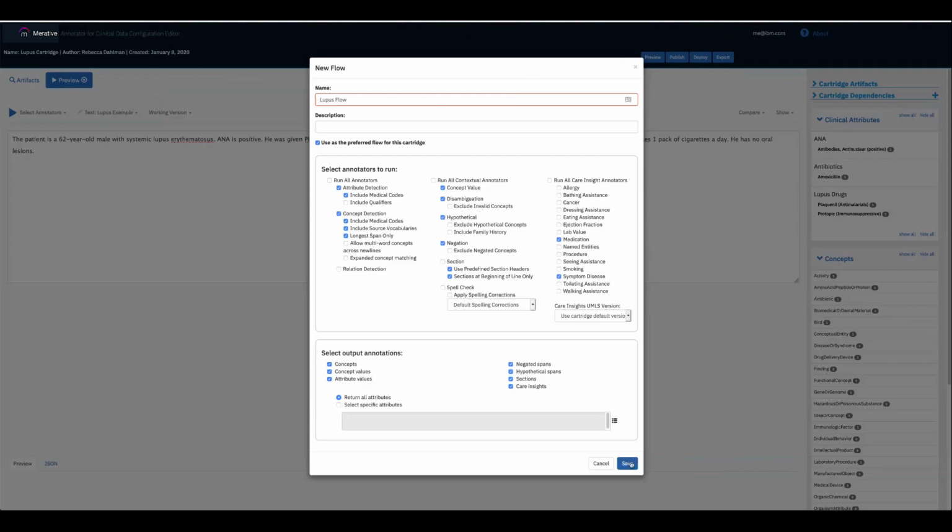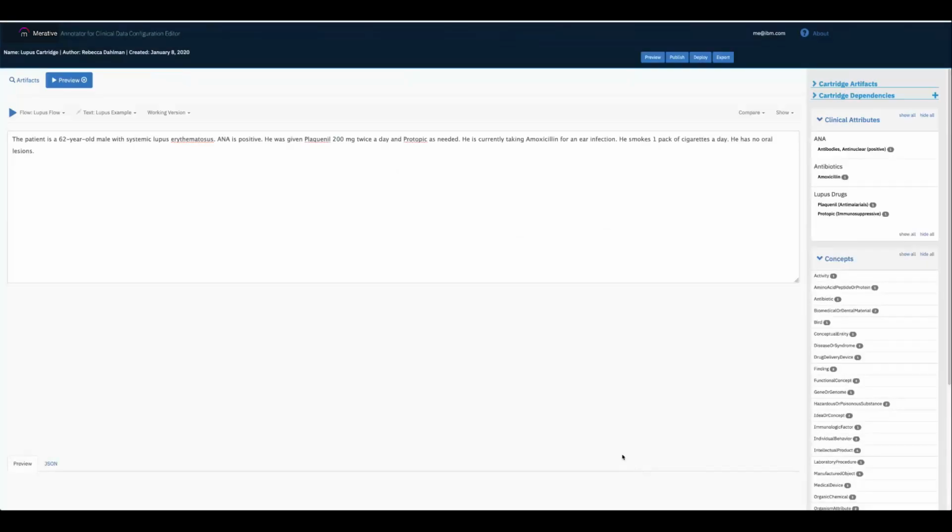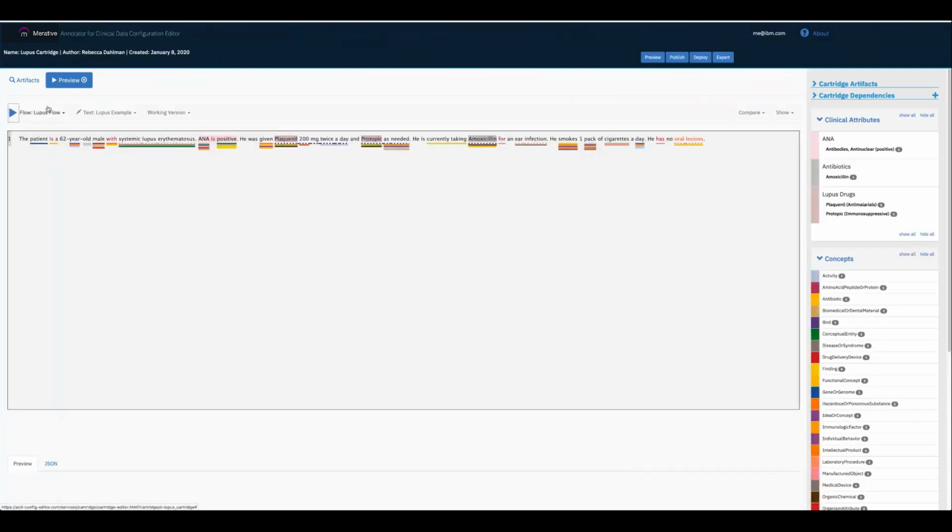I'm going to save this flow, and now you can see that the flow is marked as lupus flow, and clicking the run button will now run this flow's set of annotators through ACD. You can see I'm getting some new dotted underlines, which indicate that you are having care insights annotations coming back.